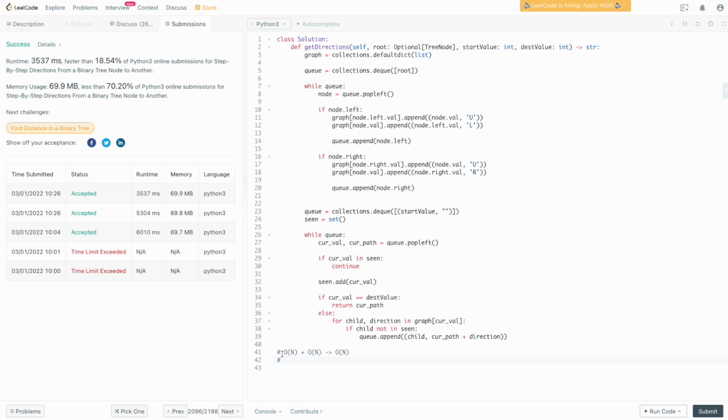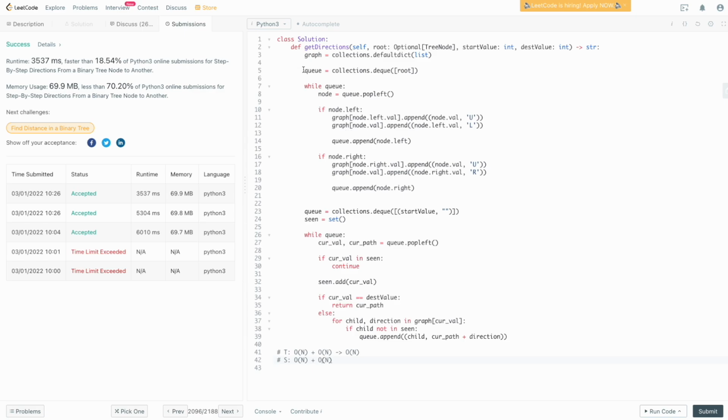What is the space complexity? Well, we basically just need to define a graph, which is going to represent our tree as a graph. So this is going to be big O of n because we're just taking all the same data from the original tree, but we're representing it as a graph. The queue will be big O of n because we need to process all the nodes.